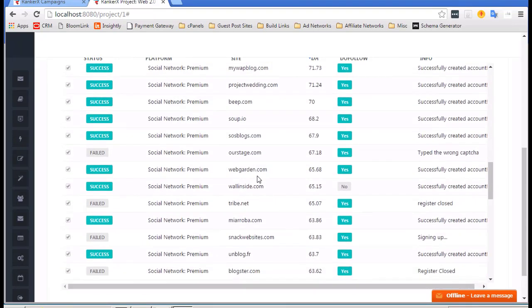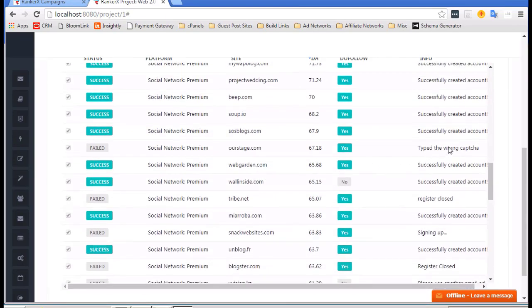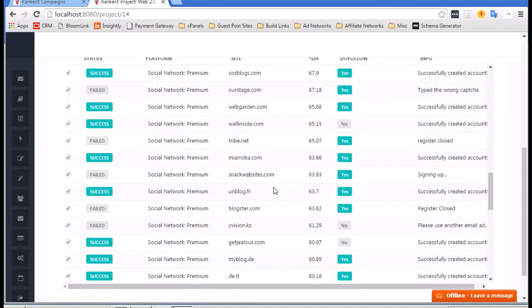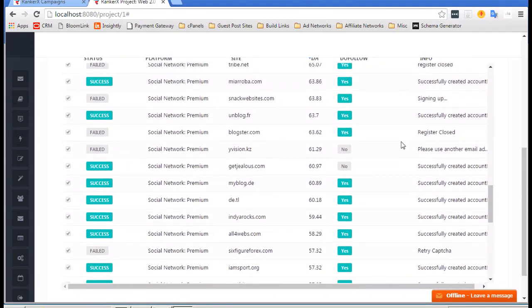Our Stage. So it looks like that one failed because of the CAPTCHA. So whoever was typing the CAPTCHA failed. And you can see here this one failed. It says signing up, so it did go back and retry it. Oh, and see here, vision.kz says please use another email address.